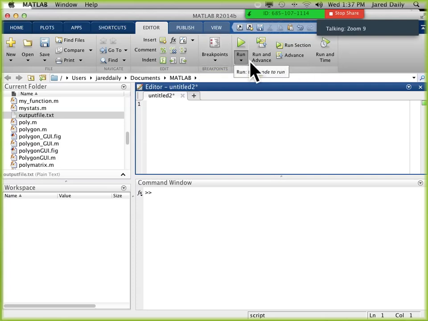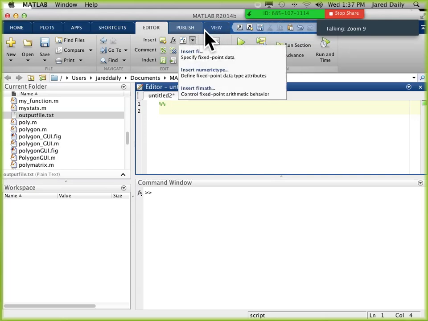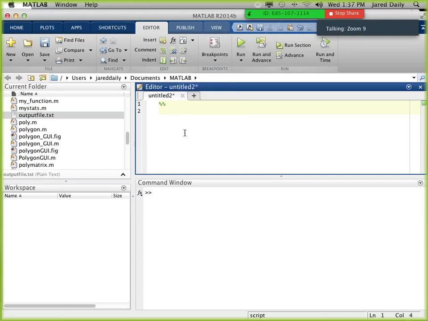You can also insert a section right here. So you can put in sections, you can indent, you can do different kinds of commenting. Lots of different things here. And the thing that we're going to talk about this time is the sections.